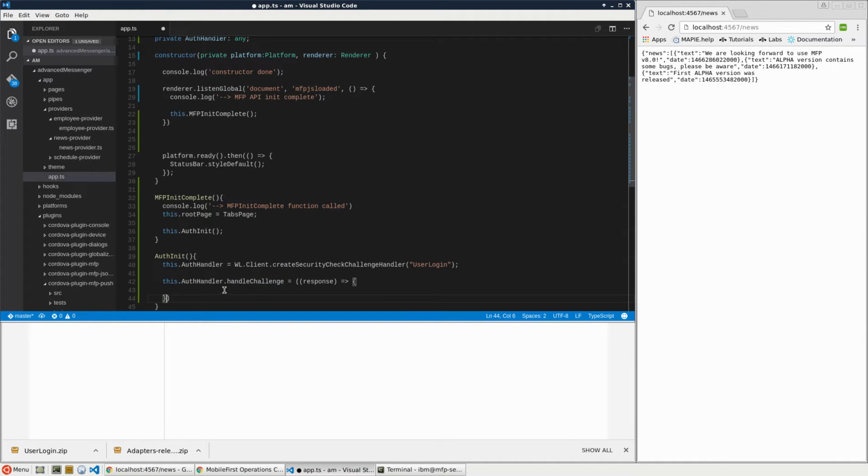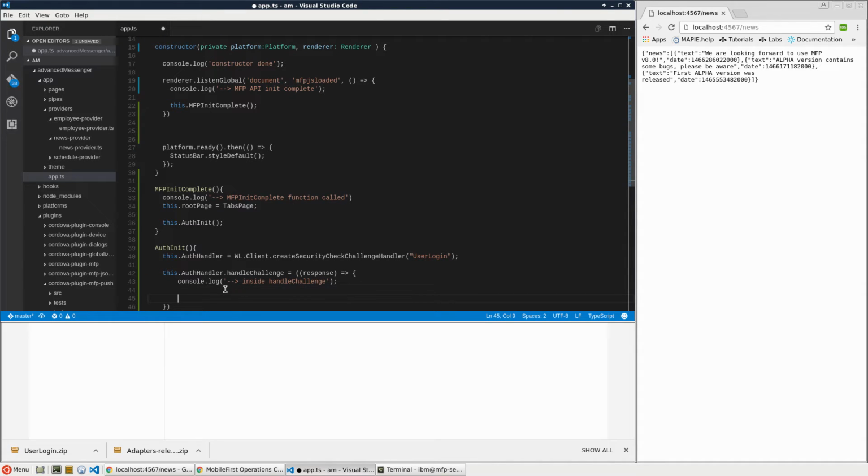So in case everything is successful, let's go and perform some simple logging for debug purposes, like for example inside handle challenge. That would be enough. And we will need to grab the credentials somehow.